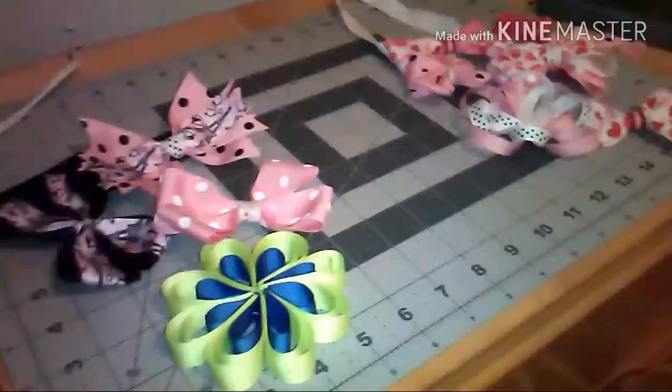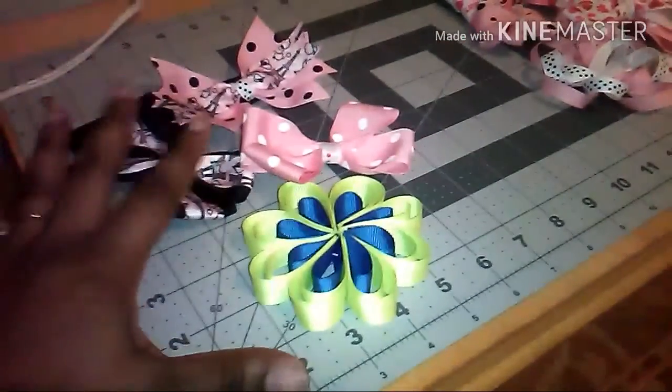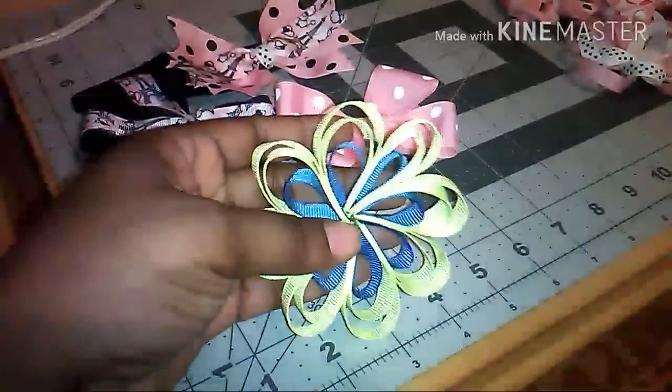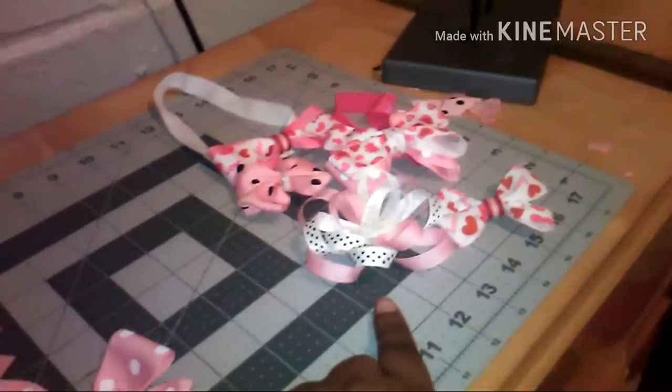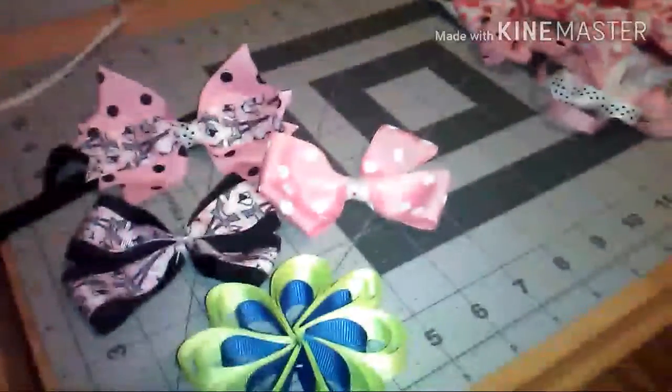So I got two sections here, as you see. This section is going to be the ones that you always see, done and ready to go, and stuff like that. It's just different colors. Like this one, I will always make these right here. I think these are really cute. I'll always make these, and then I'll always have these. And then these. These are basically my main selling ones that I'll be doing mainly. These over here are just something different, besides always seeing these.